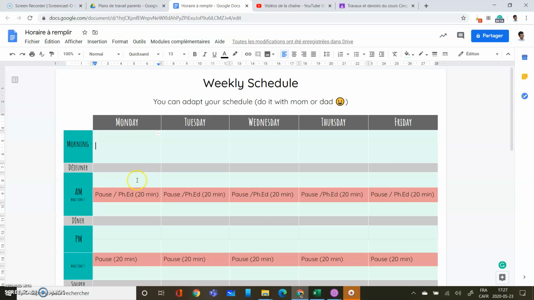And then you start your AM blocks. So that means that I just have some specific sections, but you can add or you can change depending on what you do. All right, so make sure that when you do your schedule, you're looking at my Monday to Friday schedule. Assure-toi que tu es en train de regarder aussi mon horaire du lundi au vendredi pour aller placer tes activités.